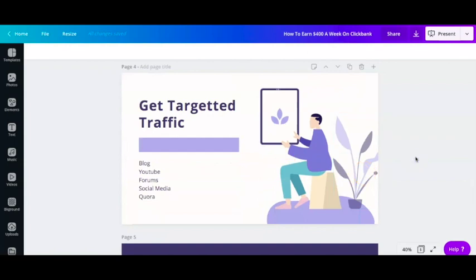The next step is to get targeted traffic. You need to find people that are actually going to be interested in your offer — if you promote this to people who are not interested then obviously you're not going to make any money. For example, if we've chosen Scribble — it's an e-book creator — and I go ahead and promote this to people who are interested in dogs and pets, they're probably not going to find any value in an e-book creator. So you want to find people like affiliate marketers, bloggers, people who want to create lead magnets for their affiliate offers or blog posts.